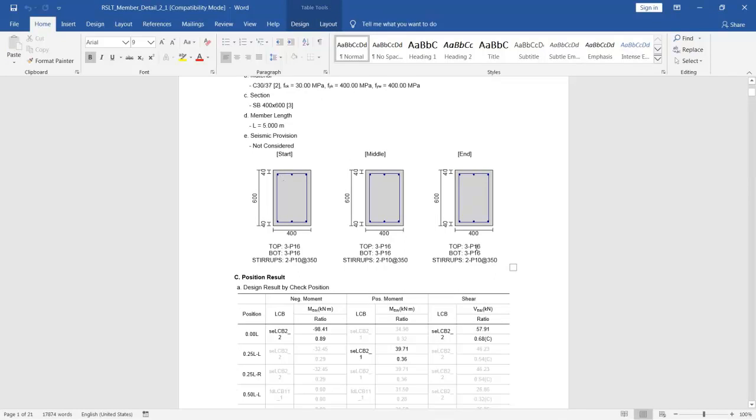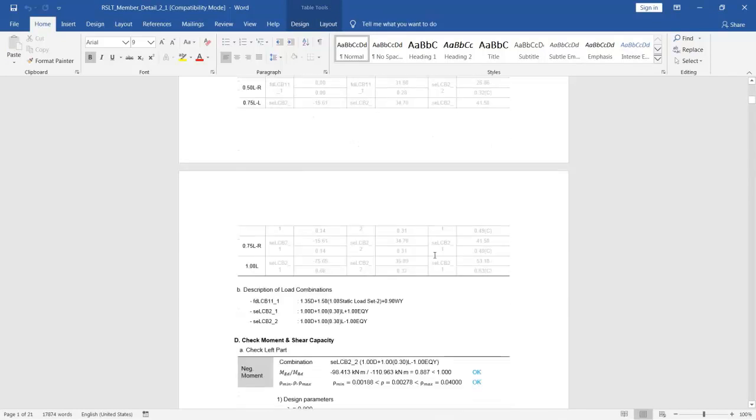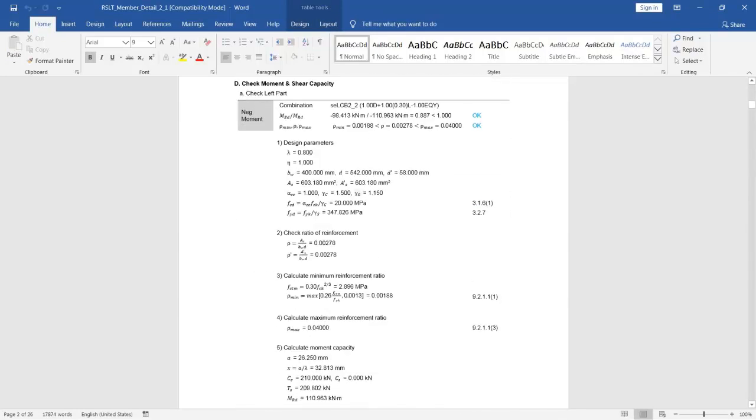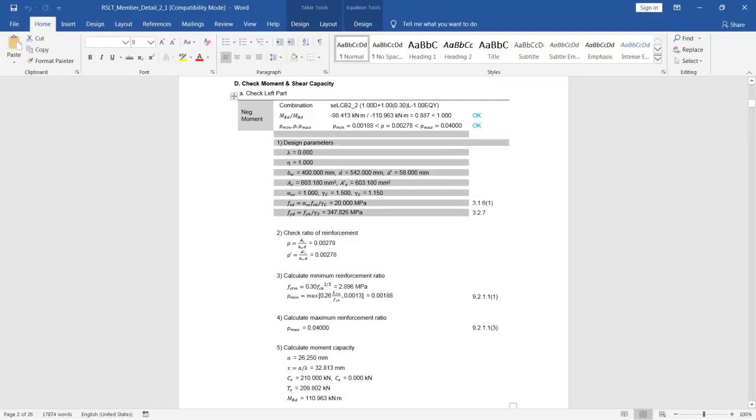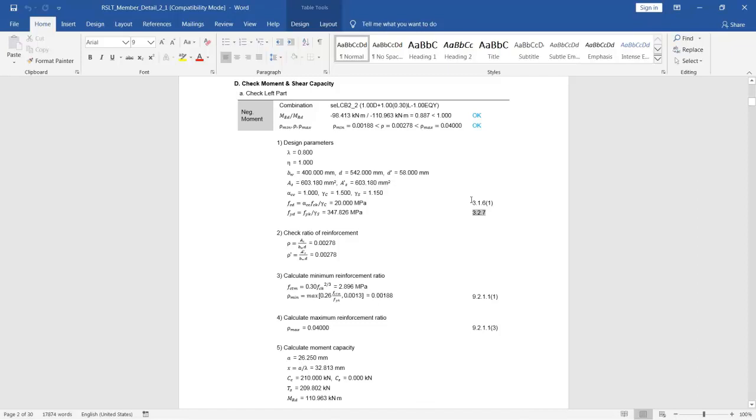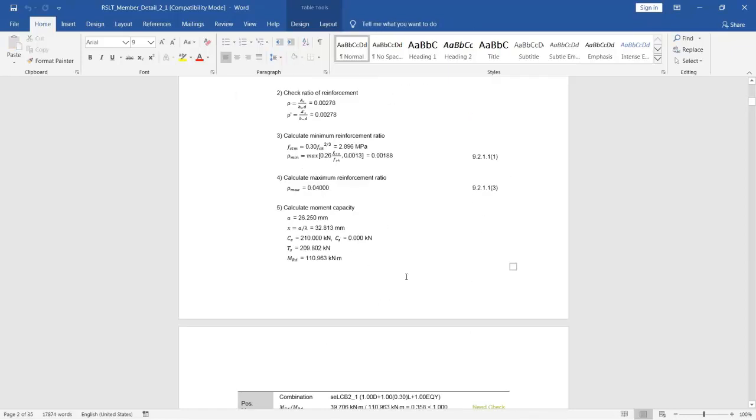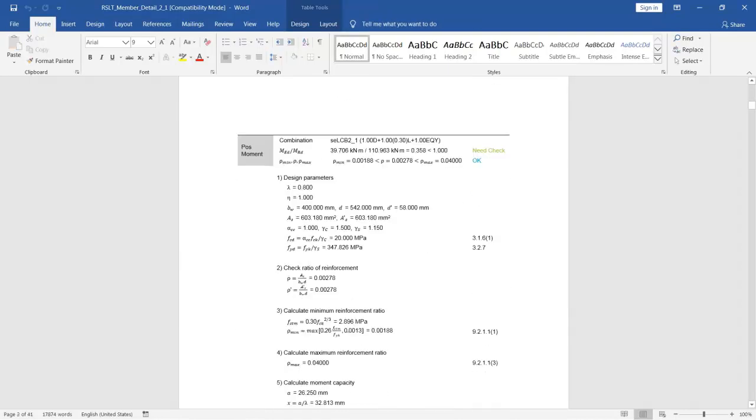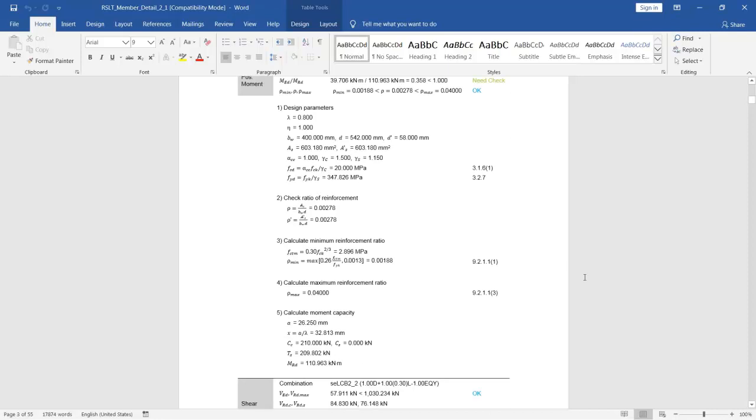As you can see, it shows the reference image, it shows the load combinations, and it also shows the calculations performed for that individual member. As you can see, there are references also given for the clauses that have been referred to. As you can see, it's quite a high quality report generated by the program, which you can probably use directly for your reports.